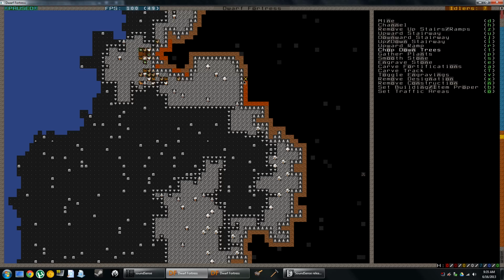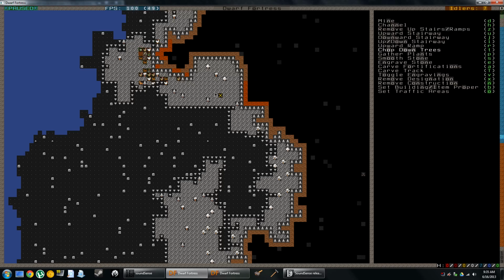I think it'd be a great idea if you guys were to dig out a cavern here, and assuming that the dwarves have the enabled laborers, they'll go and do it. But you're more like the mastermind behind it. You don't tell them specifically, I want this dwarf to do this, and this dwarf to do this. It's not like that. It's more of a city management type game.